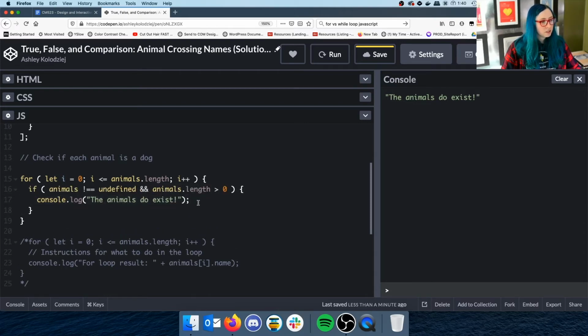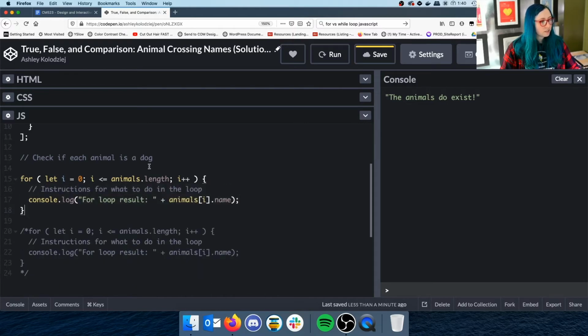Now, actually, I'm not even going to do that. So here we were looking at animals.name. Let's just copy that for a moment. And now I'm going to do let isDog equal animals.dog.